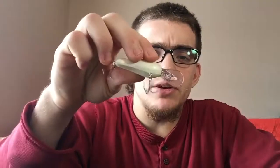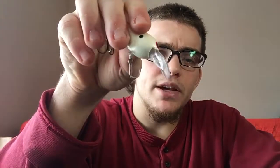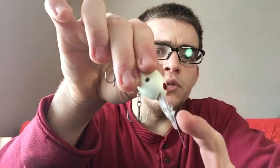Now I know a lot of y'all actually buy crankbaits and change the hooks yourself, but there's no need to do that with this one — they come out razor sharp. The hooks are not made with some kind of weak plastic; they're actually made with really heavy duty metal. I've been running this thing pretty hard at Green River Lake, which is a really rock-based lake with tons of rocks, and you can see the nose is not too beat up like a cheap bait would be — it's not snapped off or anything.